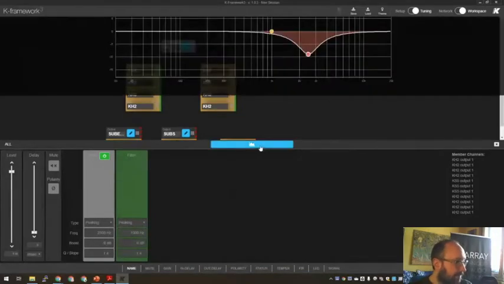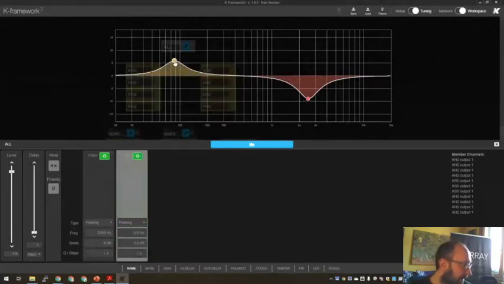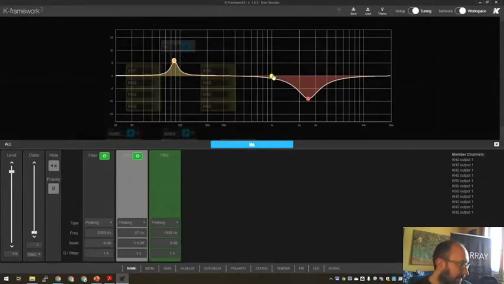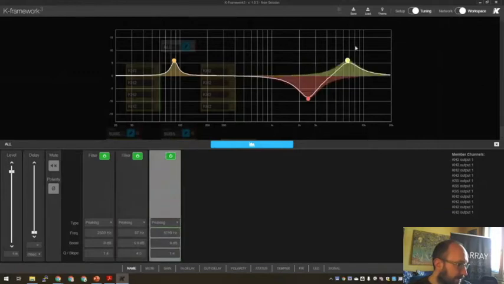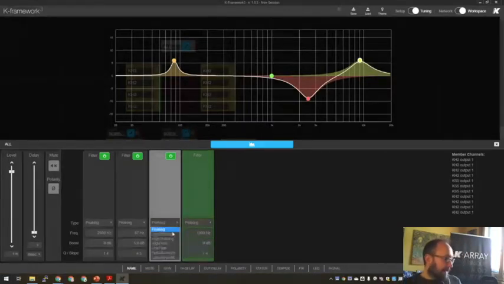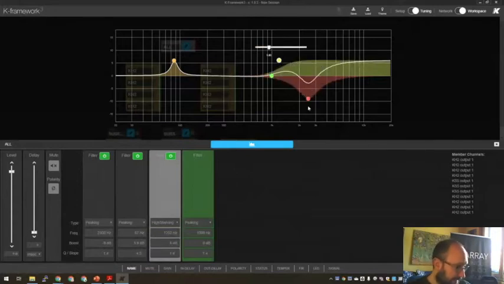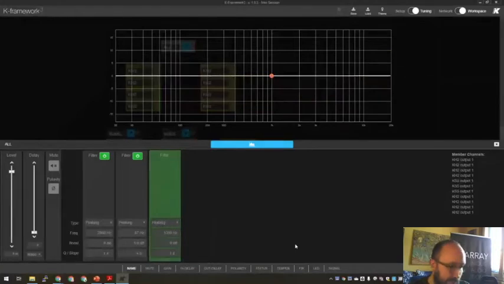If I click here, I have a curve, so I can also work in this way. Every time I take a filter and I do something, you'll see down there that you have another one that is going to appear. Obviously, you can change the type of filters: high pass, low pass, shelving, low shelving, peaking, all the basics that you may need to EQ a system. If you want to get the filters back, because you don't need it, you go to 0 dB and it goes back.